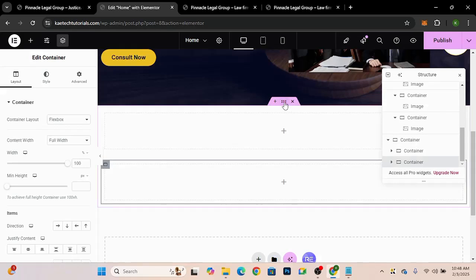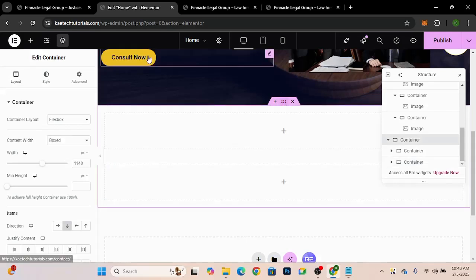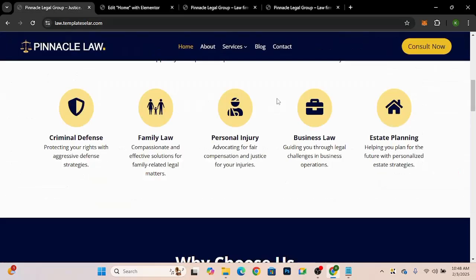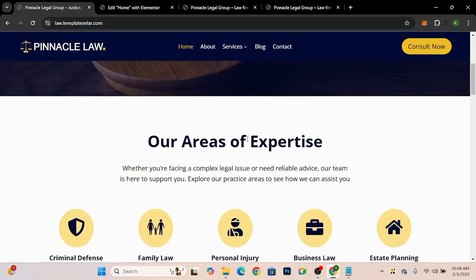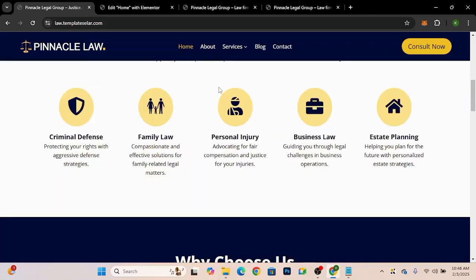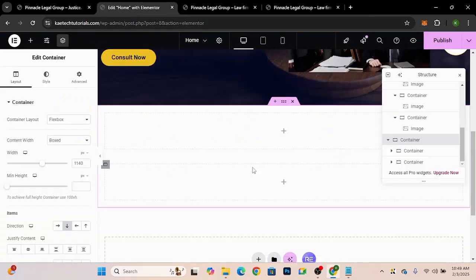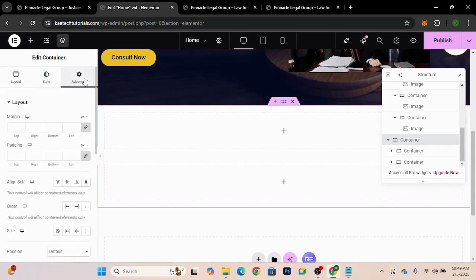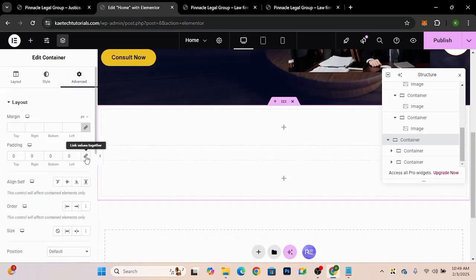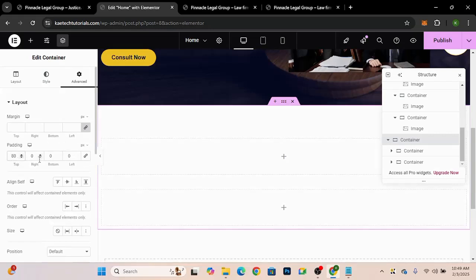Now what I'll do is I'll click over here. You see that we have space. When you look at this one, we have space over here and space below. Okay, so spacing is very good in web design. So I'm going to click on this 6 dot over here, go to advanced, and then unlink the padding over here, and then give it a top of 80, bottom also of 80.